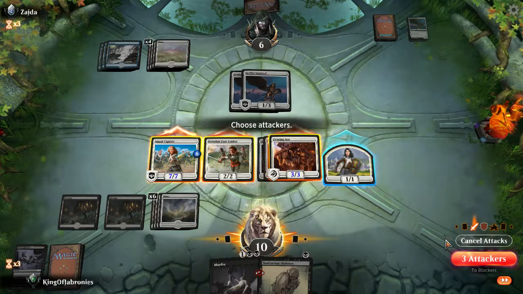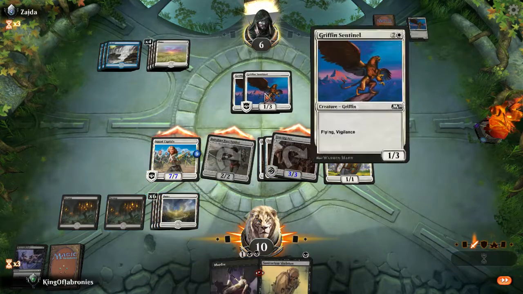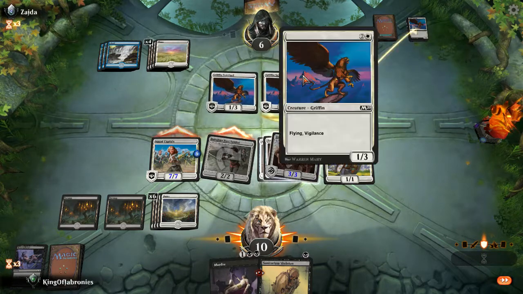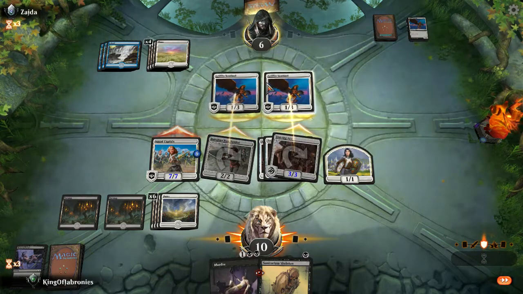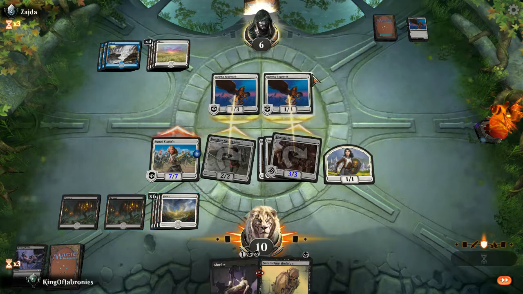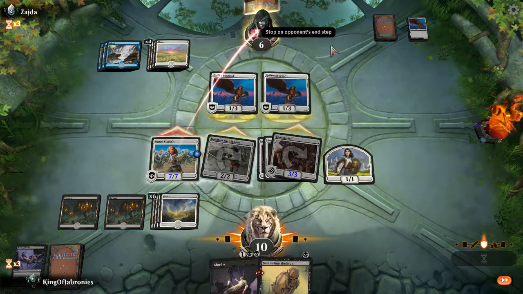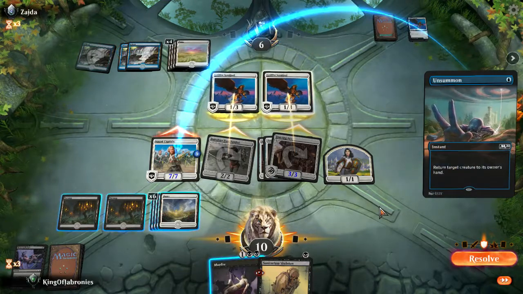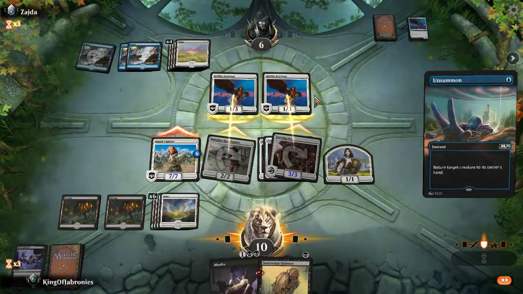He could double block this, but he's going to die, so he needs to block with both. I'm going to play it safe here. Even though I can murder and go for lethal, he could have something. You never know. This is 7 damage, so I don't know what the opponent's trying here. Unsummon. Sure. I'll just replay it.